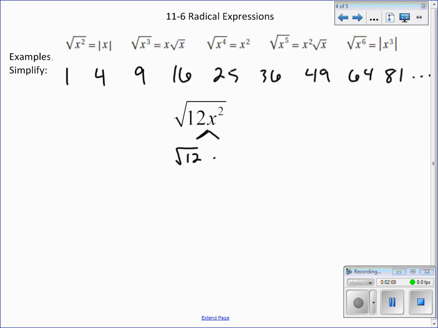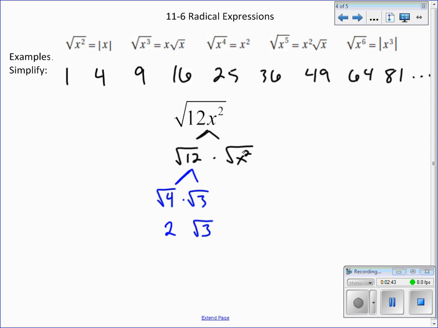The square root of 12 times the square root of x squared. We'll start with this first part, the square root of 12, and again we need to look for which perfect square we can pull out of it, obviously other than 1. So we'll start with 4. We'll say it's 12 divided by 4, and the answer is yes. And so that will split down into the square root of 4 times the square root of 3, because 4 times 3 gives us 12. The square root of 4 is 2. We bring down the square root of 3 because that'll give us a decimal.